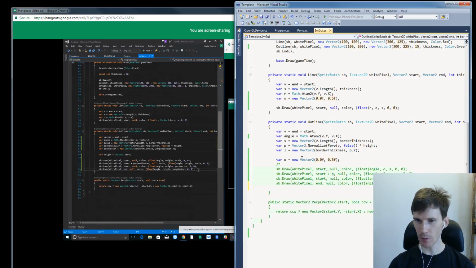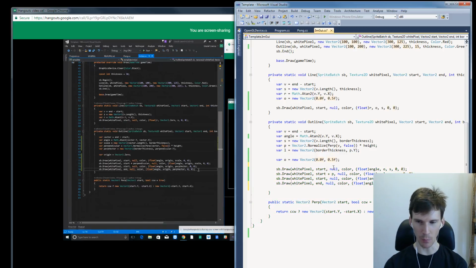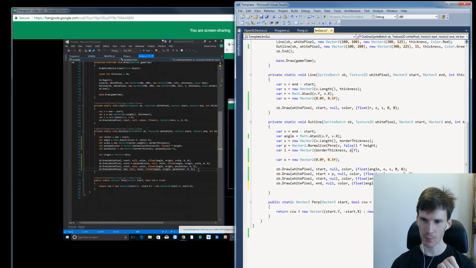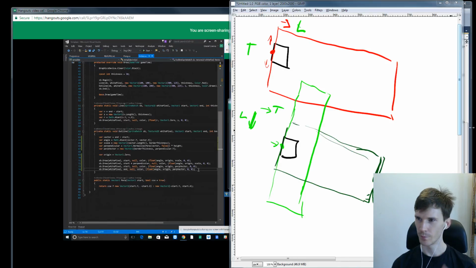Yeah. Well, simpler at least. I mean, it's maybe a bit more maths, but the maths is more straightforward perhaps, because in this situation you're working out the start point, and then the end point. The first two draw calls are the long parallel lines, and then the next two are the perpendicular lines drawn at the beginning and the end of the first parallel line.